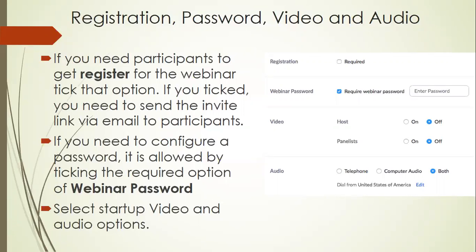The host can enable the microphone of the attendees. Otherwise, the attendees don't have any privilege to communicate through the microphone or to share video. So there are no options to change for attendees. That is the default.